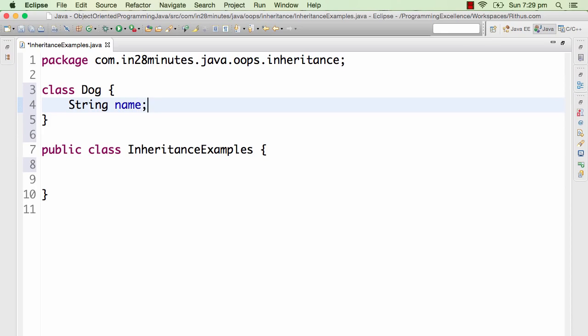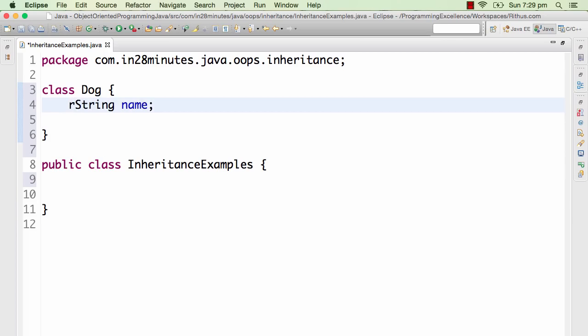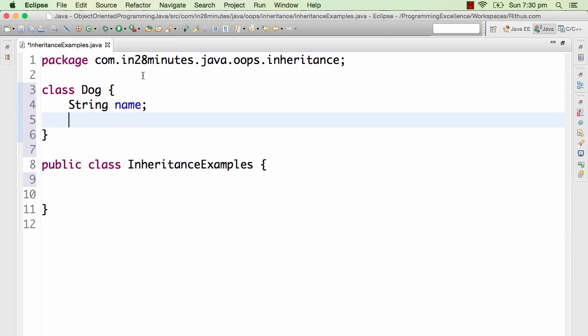In this particular series of examples, I sometimes won't create getters and setters, and I'll just keep it very simple so that it is easy for you to follow and look at it on the screen directly. So in a lot of places I wouldn't make the variables private. Ideally, I have to make this private and create a getter, setter, and all that kind of stuff. I'll stay away from it a little bit. Wherever it's needed, I would do that. But for the most part, I would try and stay away from that and really focus on discussing the concepts.